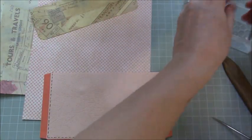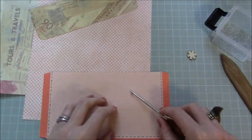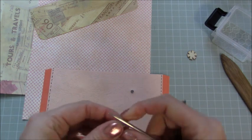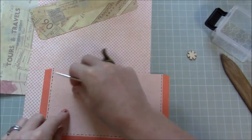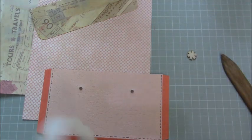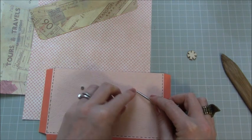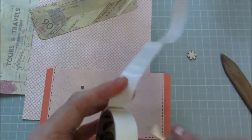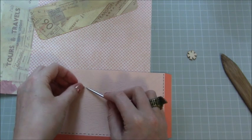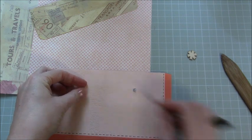Then turn it over, grab more magnets. Let it find the magnets on that side. You can hear them all clicking into place. Okay, there we go. Let them find where they need to go. And then again, we're going to apply some glue dots on the tops of these. These glue dots are a little bit big, so I'm just squeezing them all onto the face of that magnet. Again, just so I've got no sticky hanging over the other sides, like so.